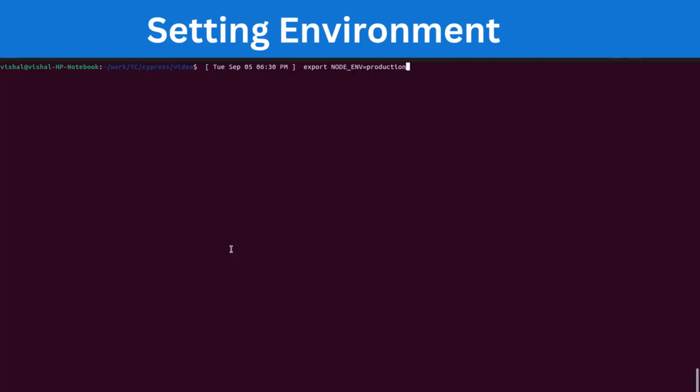Now, it's time for real action, where we would use the plugin to update results in TestCollab. We would start by setting the value for the environment variable NODE_ENV to production. For this we use the command export NODE_ENV=production. We can then check if the value is set correctly by using echo $NODE_ENV.